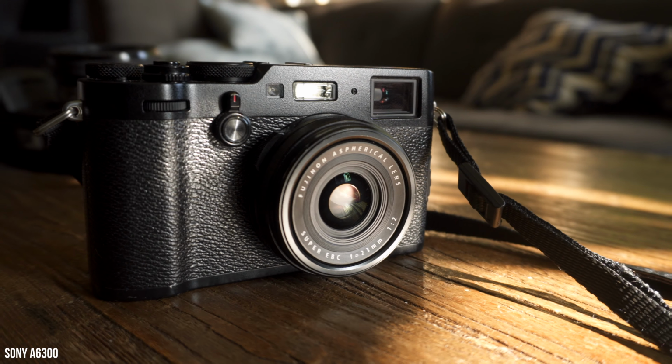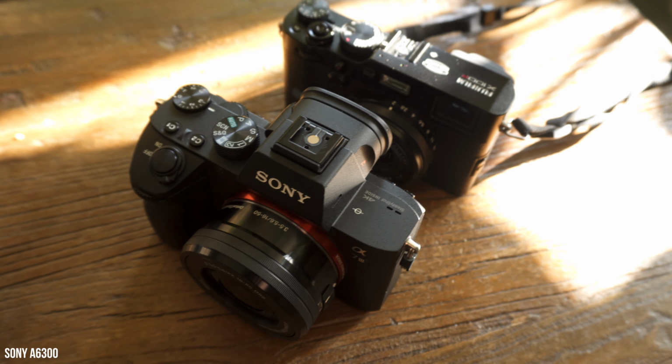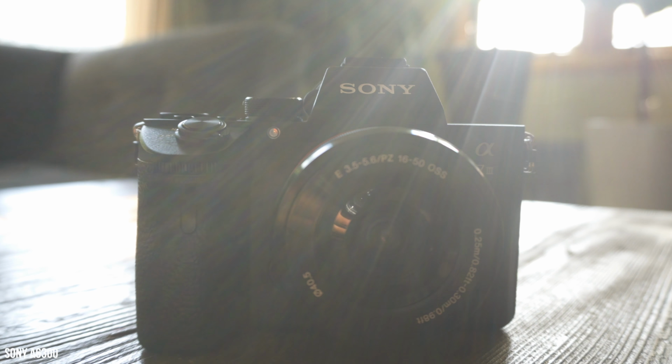Should you buy the 100F? To be honest, there's a lot of good cameras out there that for the same price point, I would prefer buying over the Fuji 100F. The Fuji 100F is about $1,400. The A7 III is about $2,000. And for the limitations the Fuji has, you're better off just going with the Sony.